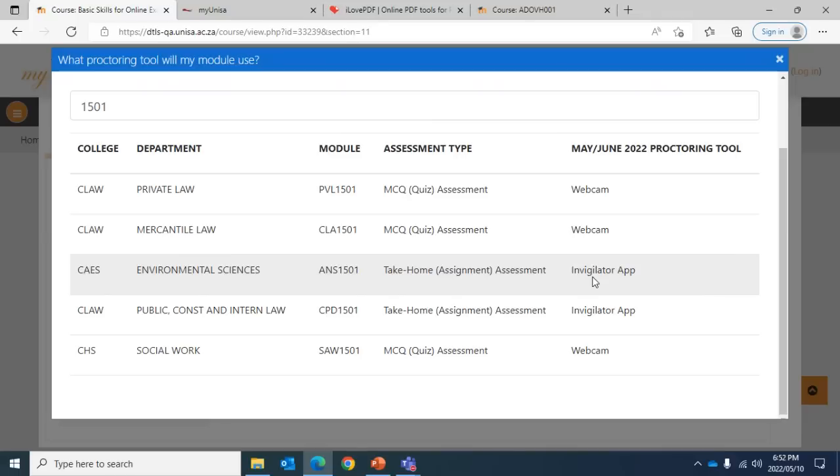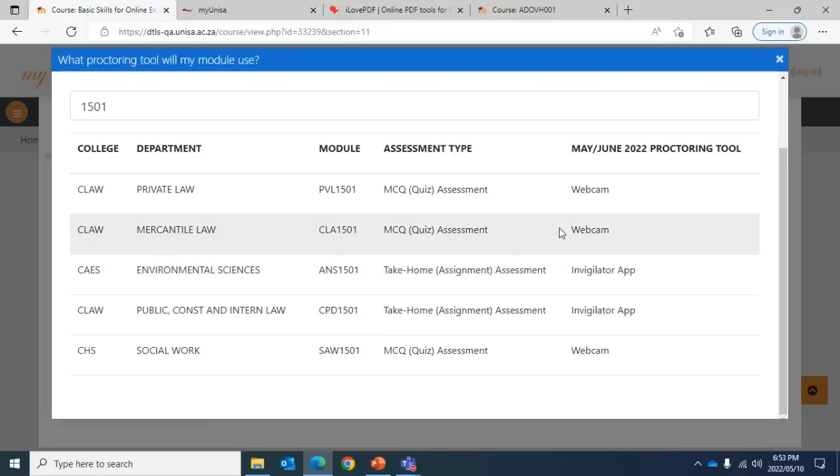And just remember that WhatsApp number that I showed you earlier. They're also going to show you that. They also have a demo that you can use with the Invigilator app, which you definitely must do, and you can do it as many times as you possibly want. Make sure you use that demo because it will show you exactly how the app works, all the things that you need to do, and the colleagues will explain that to you. So just take note of that.